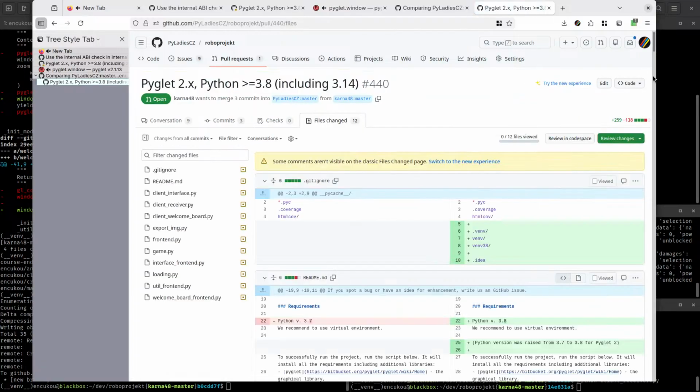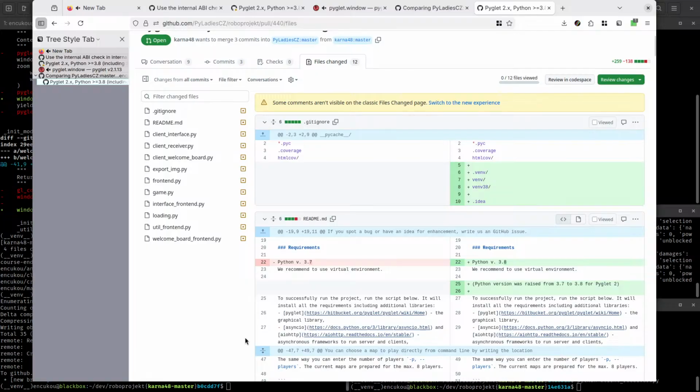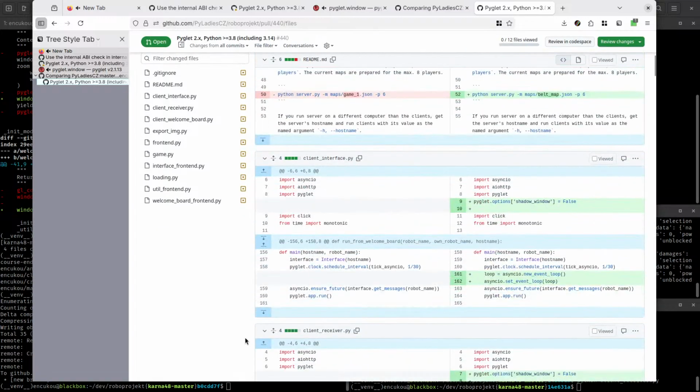So you can also simplify stuff. Like this should not be in a project gitignore. Yeah. There's a lot of changes mixed together, but most of it makes sense.